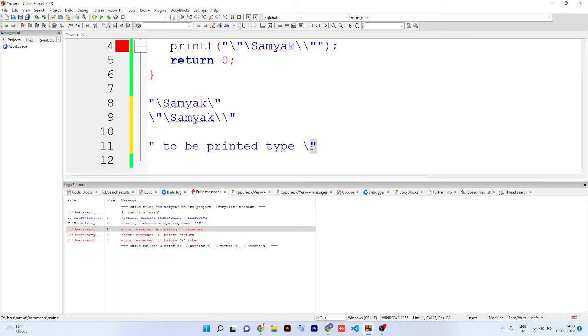Backslash t is for tab, that is 4 spaces. Now here we are not using any kind of special character, we are just escaping the double quote. So that it gets printed and it is not considered by the compiler. Escaping means escape from the compiler. Don't let the compiler think that it is a double quote, let it escape. So when it is escaped, it will be printed in the console.